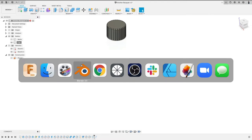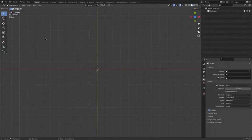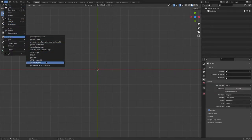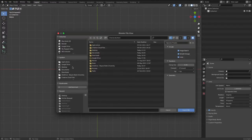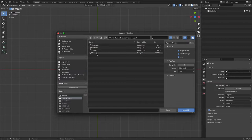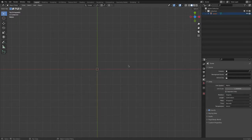Now let's go to Blender. To get everything in, we export it as OBJ, so we import as OBJ. We navigate to the folder where we have it saved. There it is. Before we continue, forward is Y and Z is up. Otherwise, it will be imported rotated. Import.